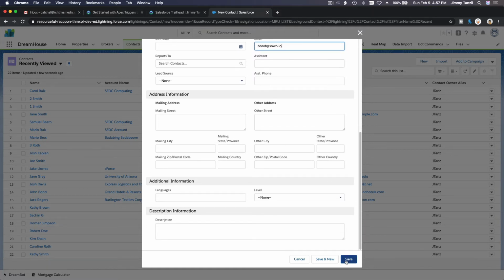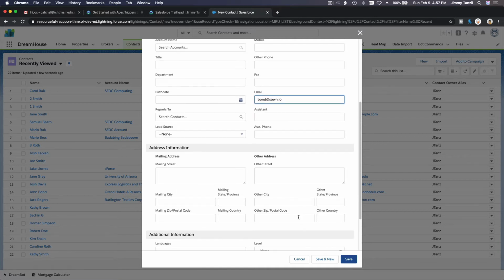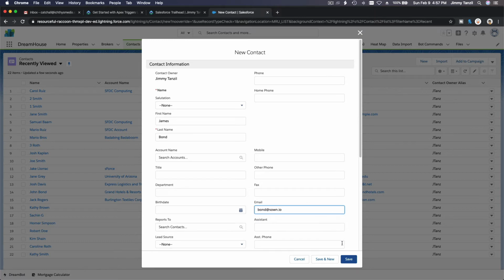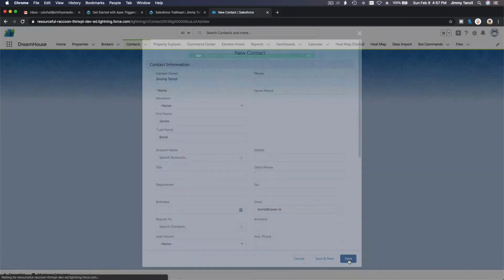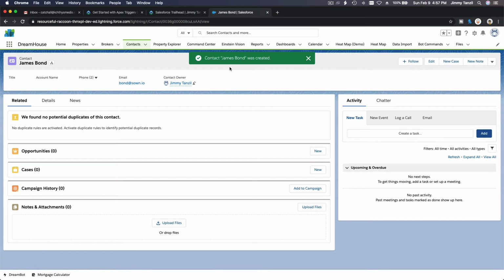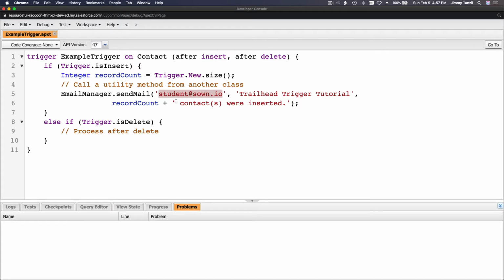Whenever I hit save, an after insert trigger will execute. So after this James Bond is inserted, afterwards send an email to student@zone.io.